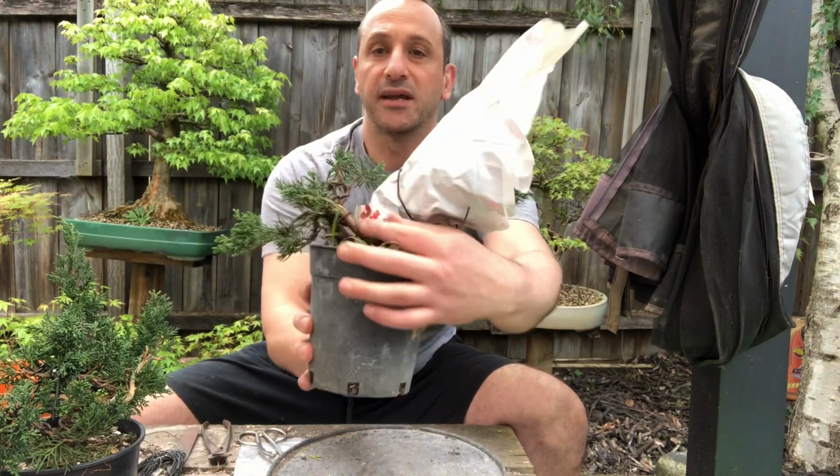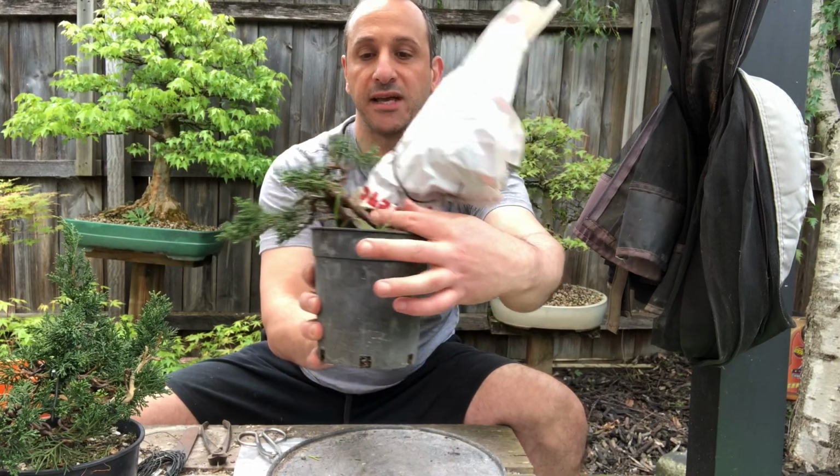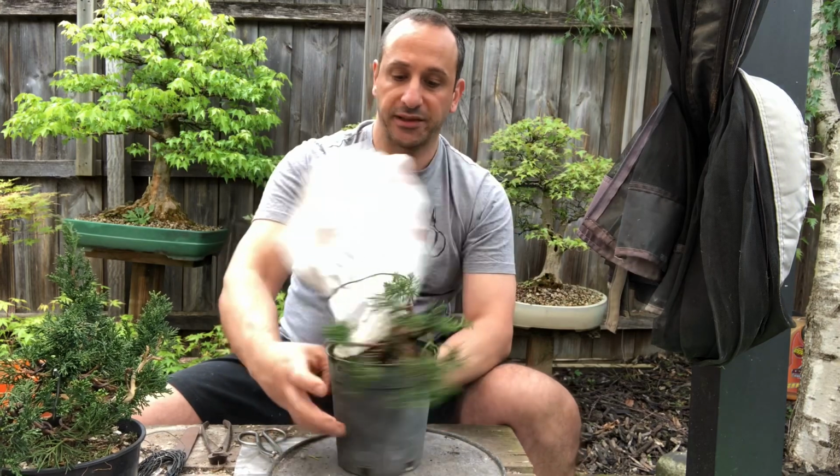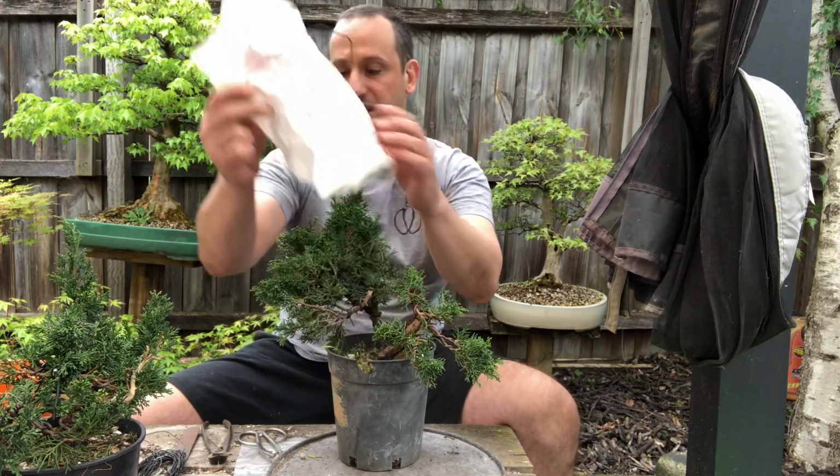You can see it's quite large and long. There's nothing in between there, and it's nice and twisted up top, so we'll be airlaying that off as well. So that's what I'm planning to do today.